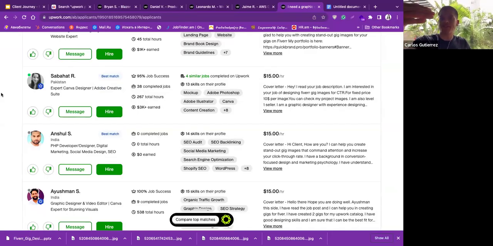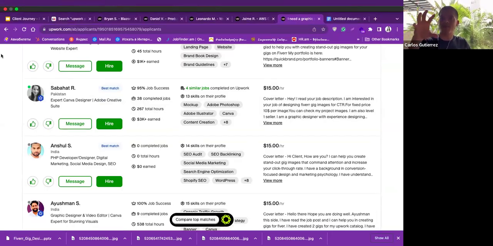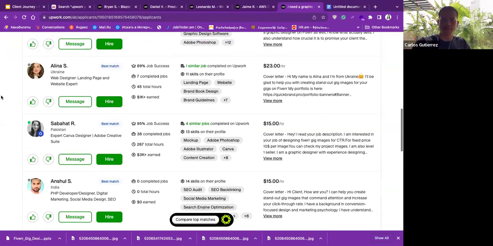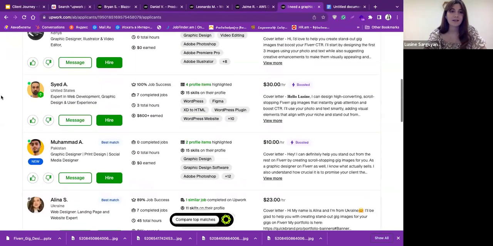Every time when we boost, one of the techniques that we use is the fact that you don't have to be number 1. Just by being 4, that's good enough. But it's interesting to see that you're doing a better job by boosting a proposal than even being a best match. That's just interesting to see. Yeah, exactly.